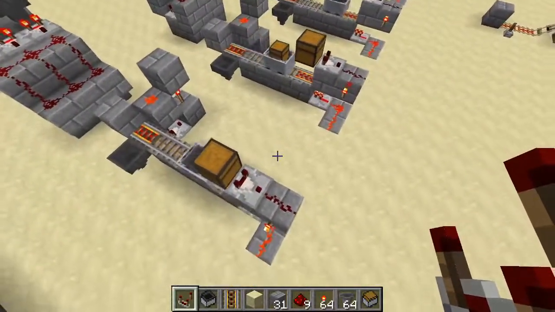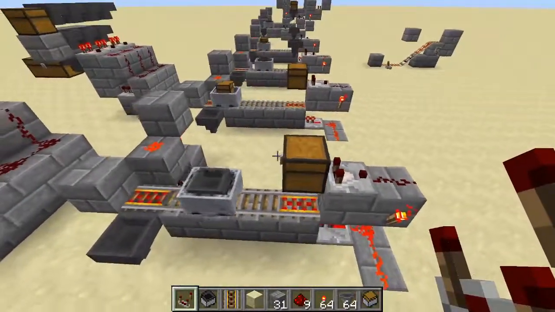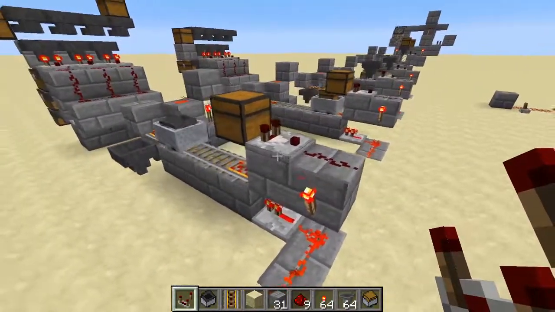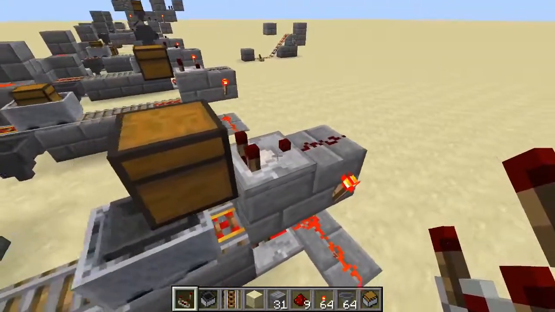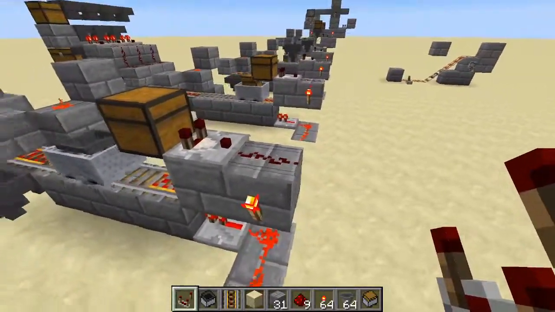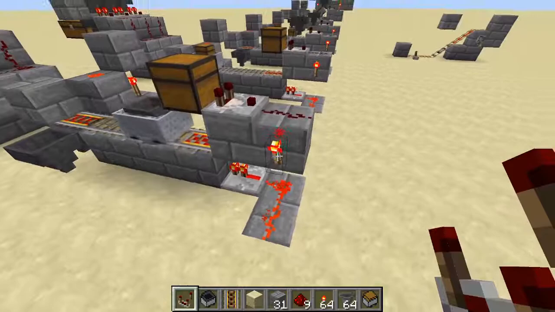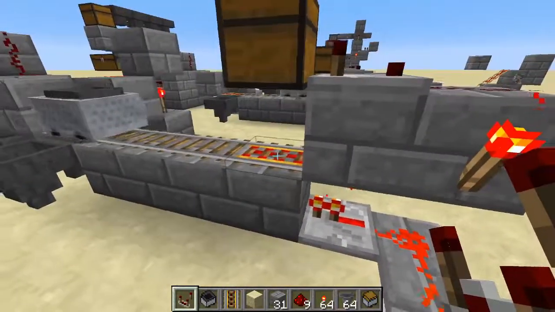So what we're going to talk about mostly is the loading system here, because the unloaders work about the same every time. The first loading system I'm going to look at is this setup right here. You have a chest on top, as well as a comparator. The comparator, when it outputs a signal of 1, will turn this redstone dust on and unlight this torch, which will in turn turn off this dust and make this unpowered.